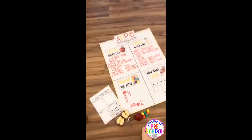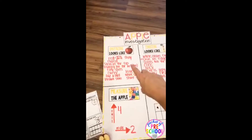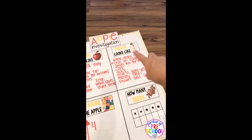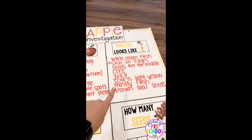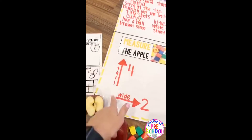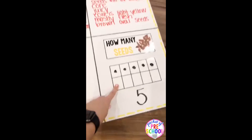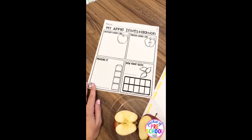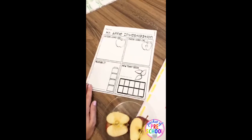There's also an apple investigation experiment you can do. You take one apple, open it up, and talk about what it looks like on the outside, then cut it open together and talk about what it looks like on the inside. That's a really good time to pull off those vocabulary cards and talk about the different parts of an apple. Then you get to measure how tall and how wide it is with cubes, count the seeds and put them in a 10 frame to add some math in. There is a recording page for kiddos too, so if you're a kinder class and you want them to do it on their own or with a partner.